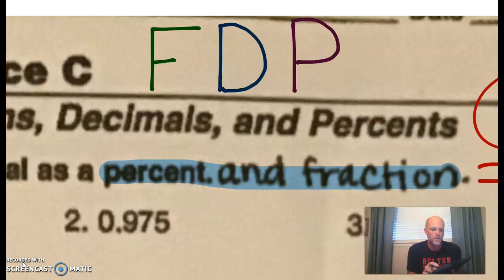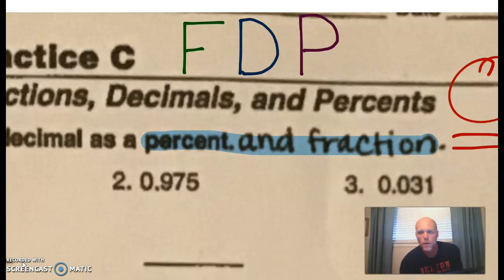Okay, so the question is, and this will help you as far as changing decimal to percent and percent to decimal. The question is, since I have the percent color, how do we get from percent to a decimal? There's a trick, and then there's the math way. Let's talk about the math way first. If we take a percent and divide it by 100, it will turn into a decimal. The trick is to just move the decimal in the percent to the left twice.